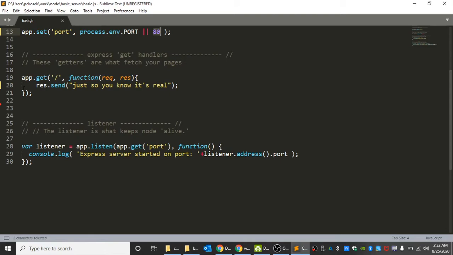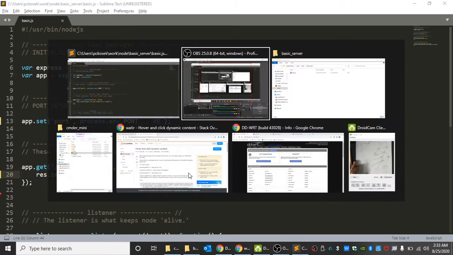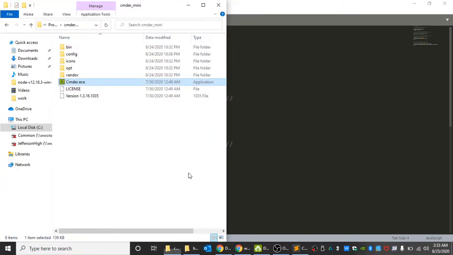And I'm going to define an anonymous function over here that gets called when the individual lands at the root page of the server. Basically, I'm assigning a callback function to an individual landing on this page. So in order to make this program run, and therefore assign the callback function to be called when individuals land on the page, I need to fire up Node.